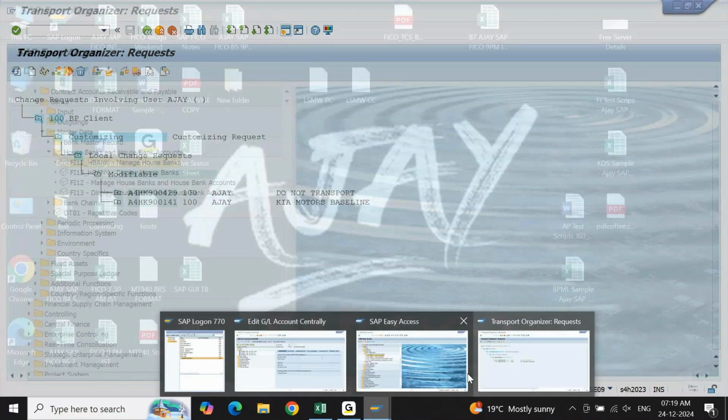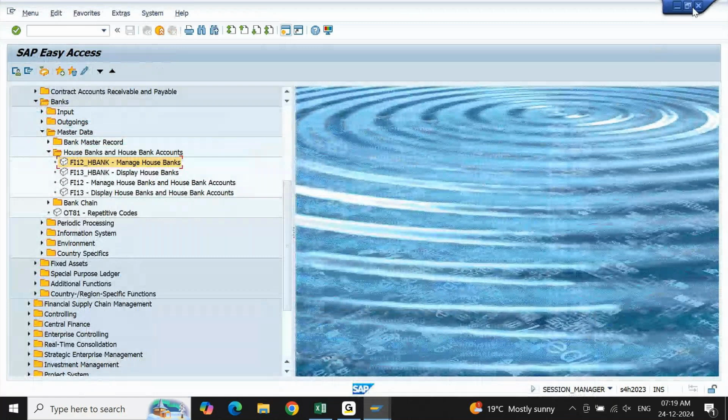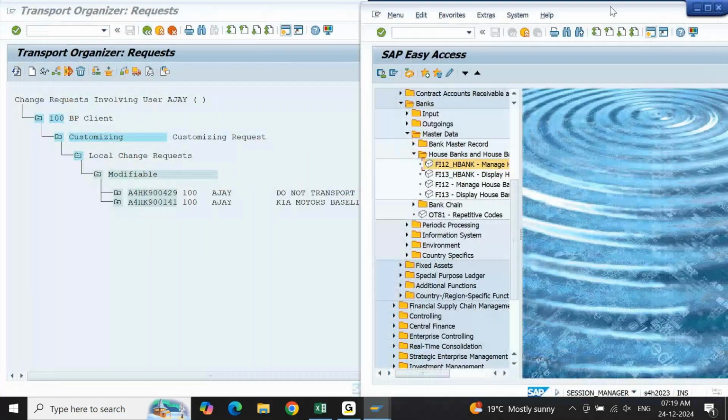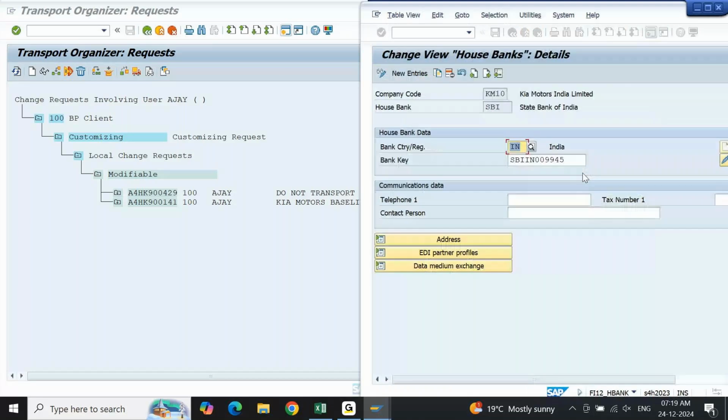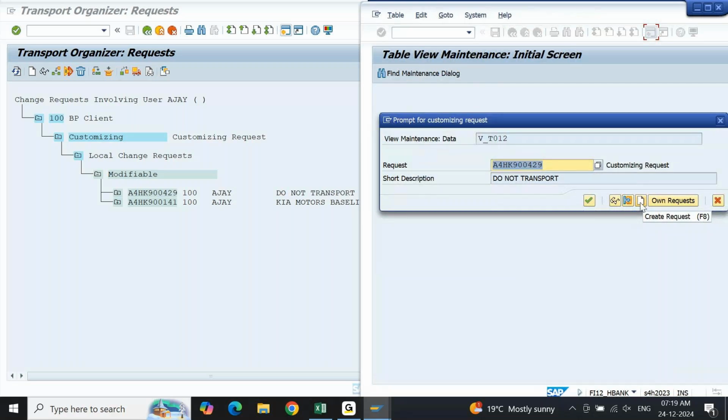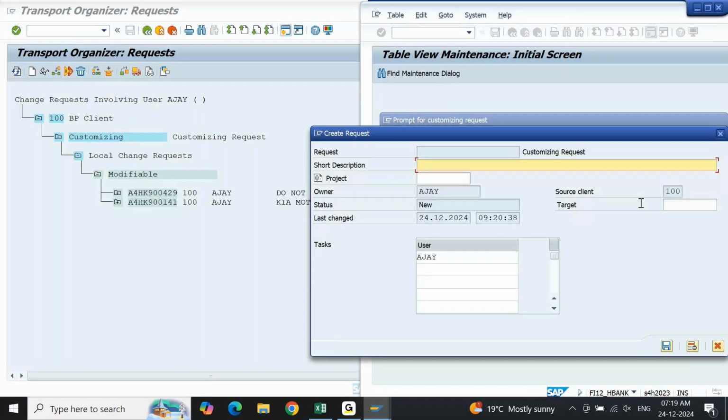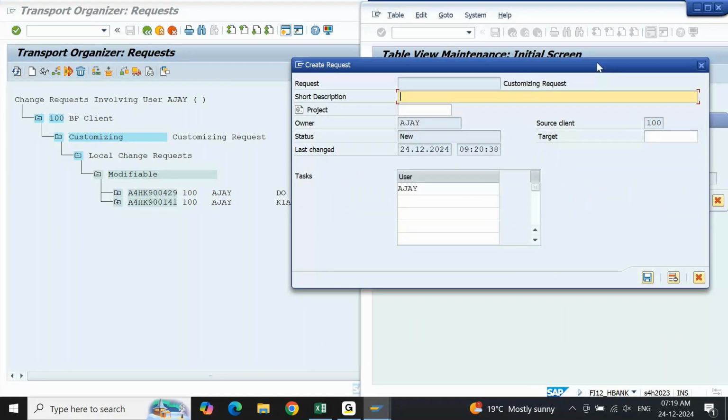Now I will show you something else. If I try to create a new TR here, I'll just put test.